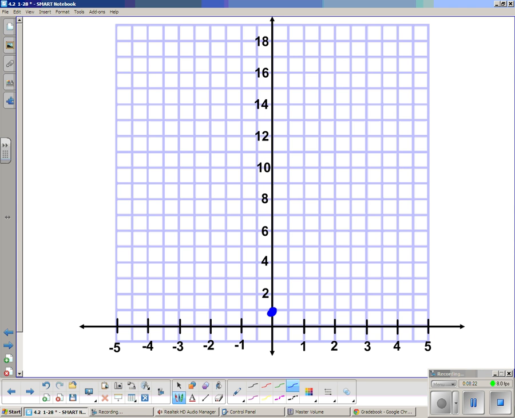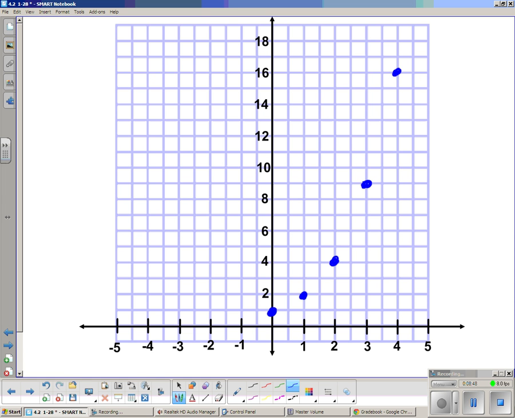Okay, let's go in the positive direction first. So f of 1 we know was 2 to the 1st power, or 2. So I can plot that next point. When I plugged in a 2, 2 squared is 4. When you plug in a 3, 2 cubed was 8. So 3, 8 is the next point. Next point, when I plug in a 4, I get 16.